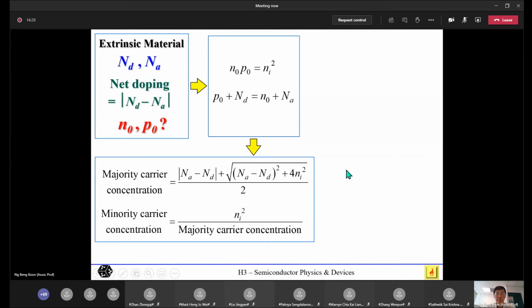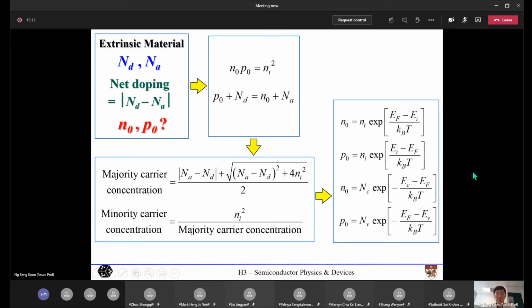So in the case where the doping is large, we can just approximate the majority carrier concentration to be the net doping. Of course, once you have the carrier concentration for the majority carrier, the minority carrier can easily be determined using the mass action law, where you divide Ni squared by the majority carrier concentration. This process does not require knowledge of the position of the Fermi level in the semiconductor. It is independent of the Fermi level, where we just need to know the dopings and the intrinsic carrier concentration in the semiconductor.